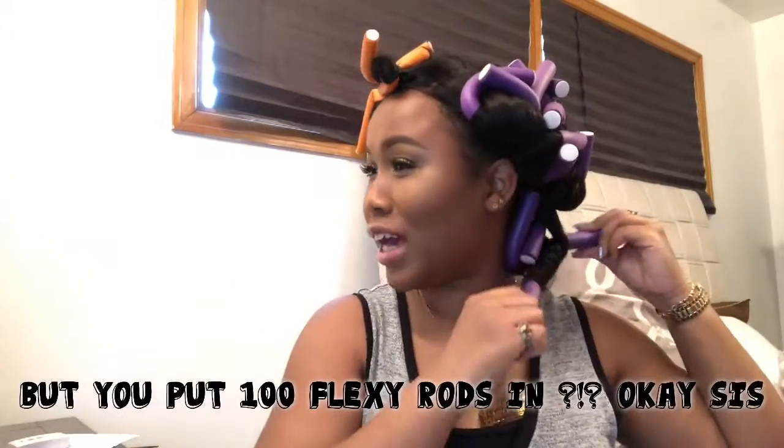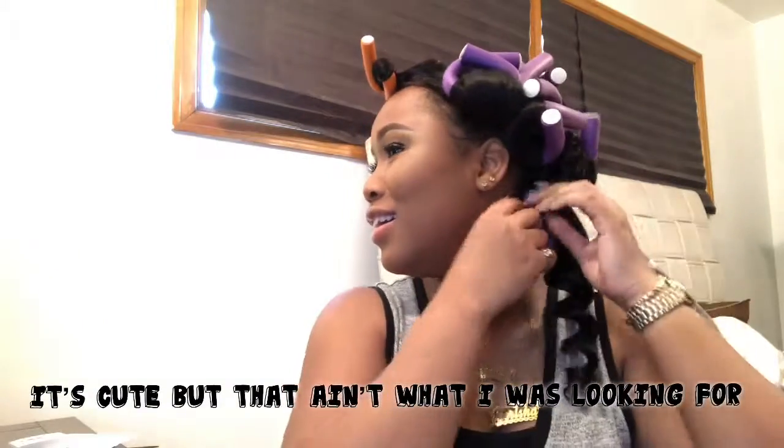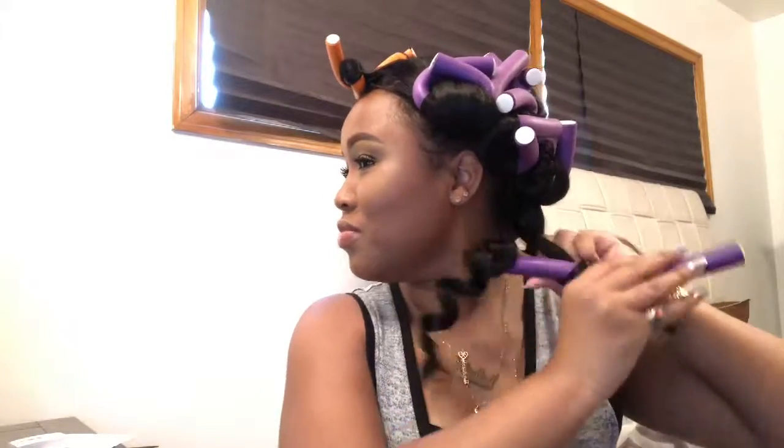Okay, you guys, so it is the next day. Now, I've never done this to my hair before. I look like somebody's house lady, but here we go. I ain't looking for no tight uniform curls. I just want a wave type thing. Oh, this is cute. Look at these little Shirley Temples. Okay. And then I feel like once I comb it out, it'll look like something.